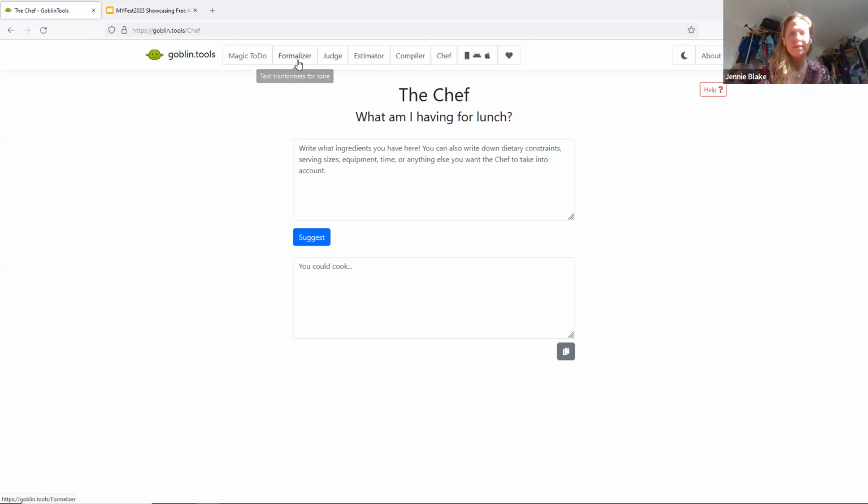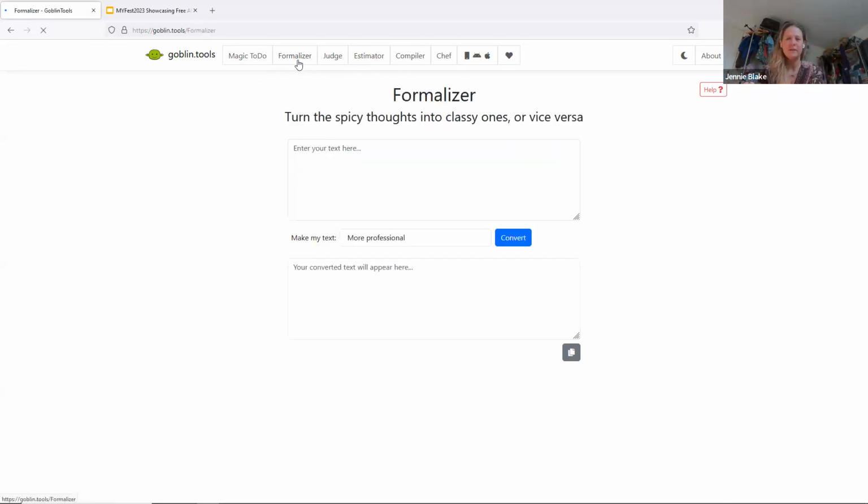But one of the things that I actually use quite a bit is this formalizer. So I have a tendency to cuss. I also can get very wound up about certain things and not be sure how to phrase them. I'm not from the UK, I live in the UK, and there's a level of expectation of formality and hierarchies in some of the conversations and communications that I don't always grasp immediately.